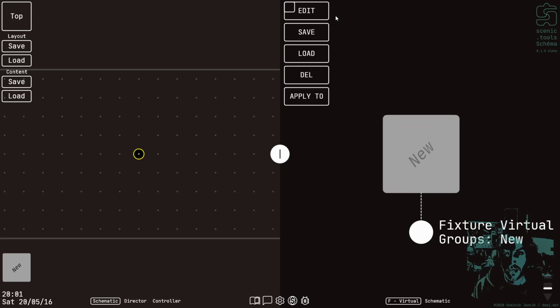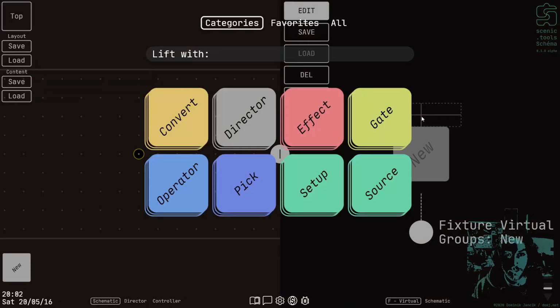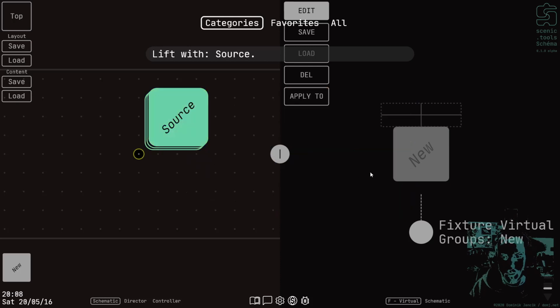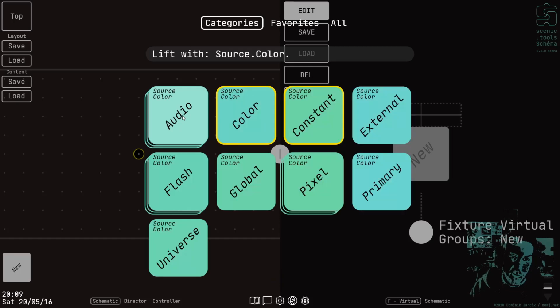So, let's get to it. The rectangle you see here is an add zone. It's where you can place new blocks. So let's press it. Let's start with something simple. Let's say we just want to output our favorite color. Now, it's something that you need to create out of thin air. So, let's go for the source category. And as we said, we want a color, so we continue with color.